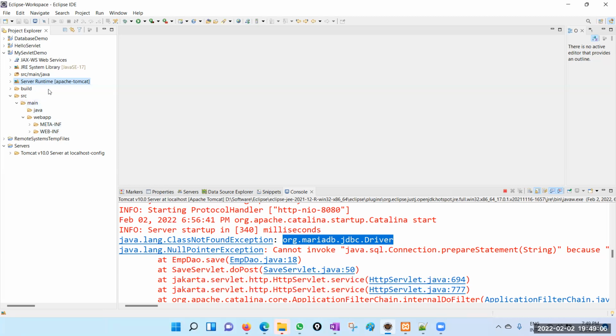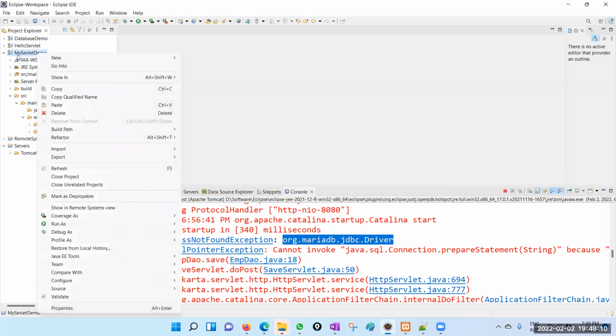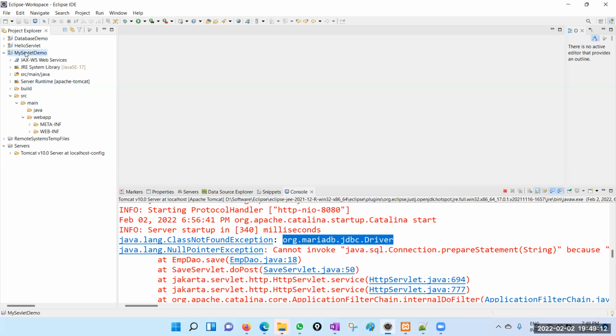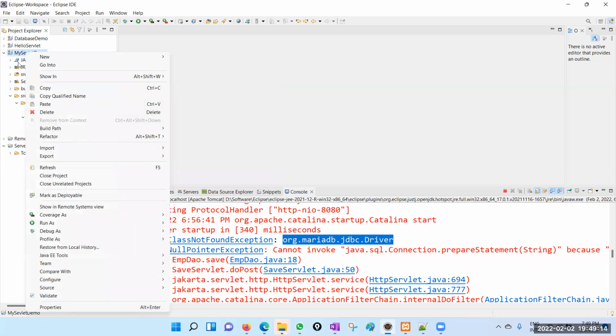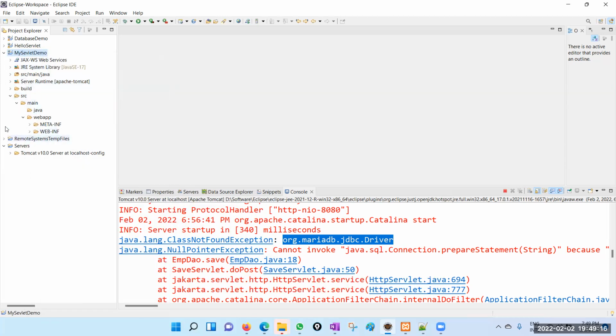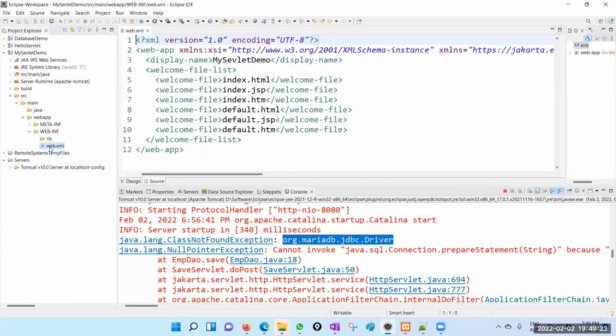හරි. Now select, right click on this project, root level, and now here nothing is there, no JSP, no servlet, nothing is there. But if you go to the web.inf folder, there is web.xml file. Web.xml file එක තියෙනවා. හරි. ඒකේ තියෙනවාට මේ structures ගැන අහනවා exam එකේ. So it's a XML file.